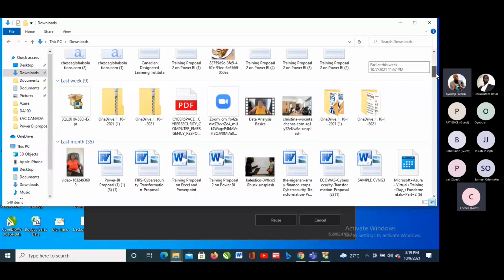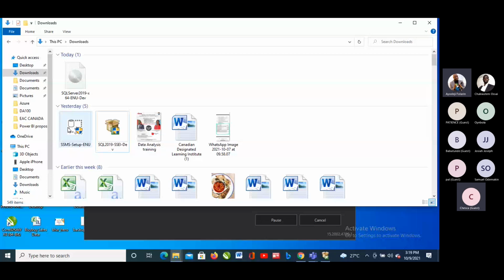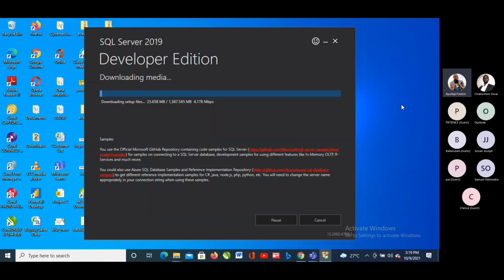You've not downloaded it. It's okay. So allow it to finish. So just minimize this page, allow it to finish, then you come back there. So when it finishes, then you start the installation of SQL Server 2019. So far so good.